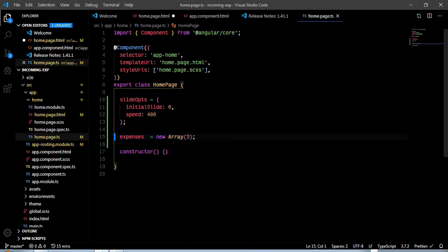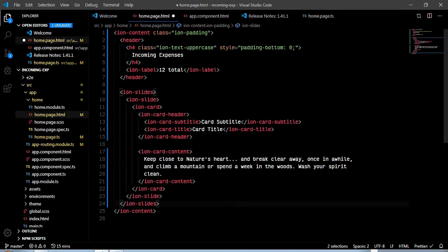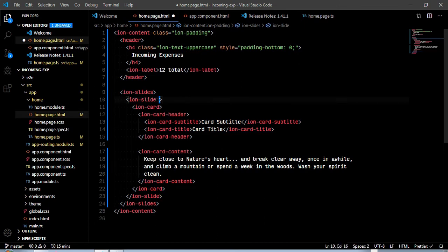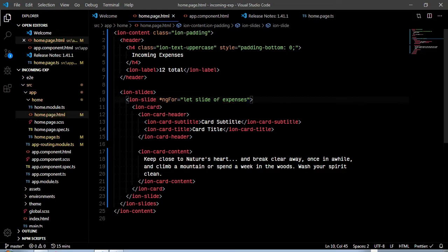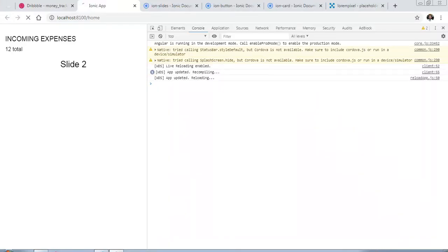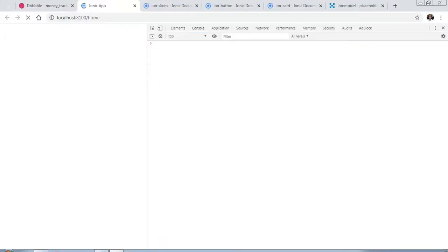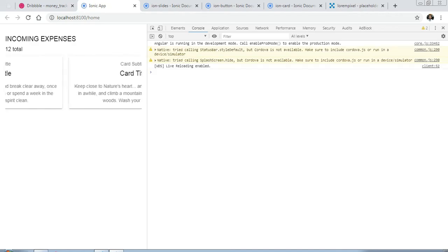Now I can loop over the slides using ngFor. Let's say slide of expenses. Now let's see what we get. So we have 3 cards.